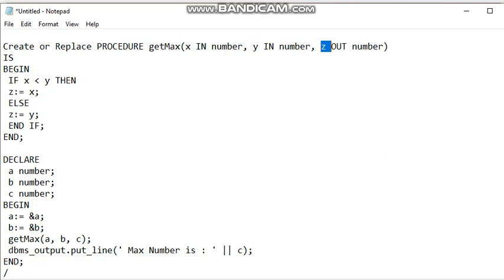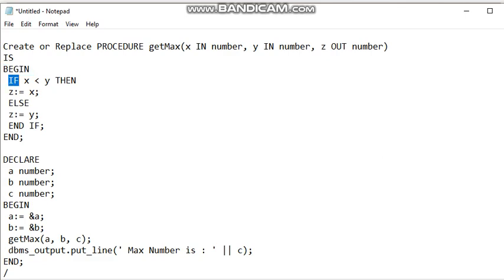And then we are taking another parameter, which is z OUT NUMBER. Now, what does this OUT mean? This z variable will be an output generated by the system, and it is passed as a result to the user. Then it requires the IS keyword, which is part of the syntax. Then we write the BEGIN keyword. BEGIN means it is the start of the execution section.